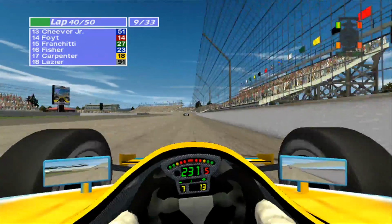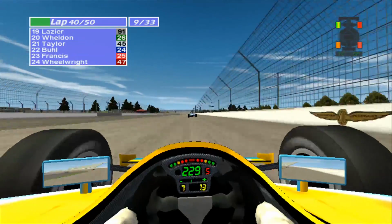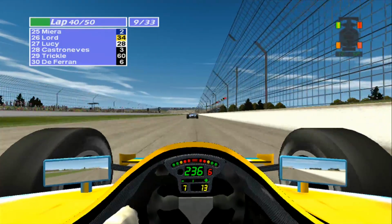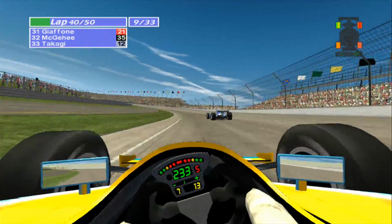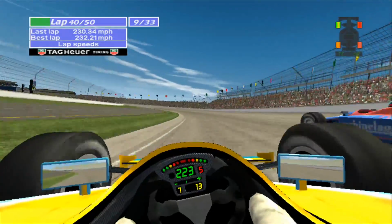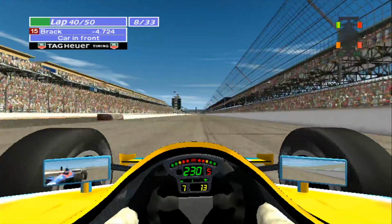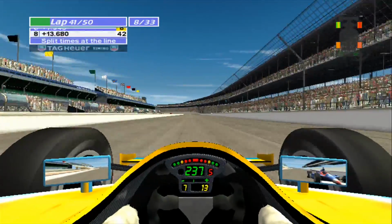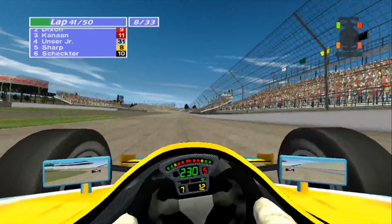And we're going to probably take 8th from Herta pretty quickly here. If we can get that big draft going here, down the back side of the course once again. 237, 238. Downshift. Ooh, a little bit of contact there. He was a little bit slow through the short chute, and now he's going to try to pull the inside. Gotta be dirty. And we go through turn 1. This time we're going to clear Herta, no problem.